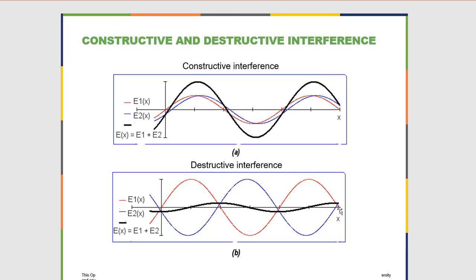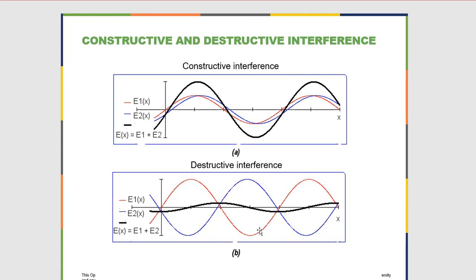This is actually how noise-canceling headphones work. In this case, it's sound waves. Basically, they have a microphone in them, and then through the speakers, they try to put the opposite sound of what you hear in the room so that it will destructively interfere and you don't hear the room sounds. So waves can constructively and destructively interfere.